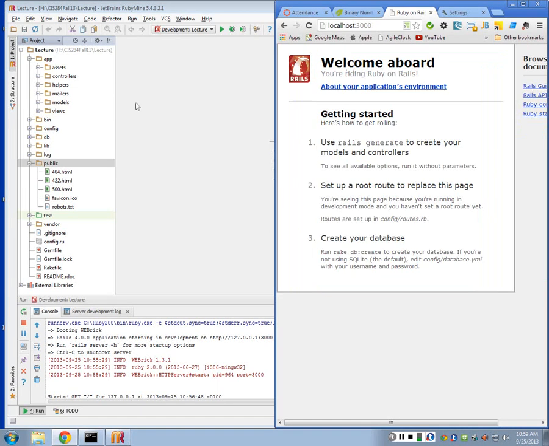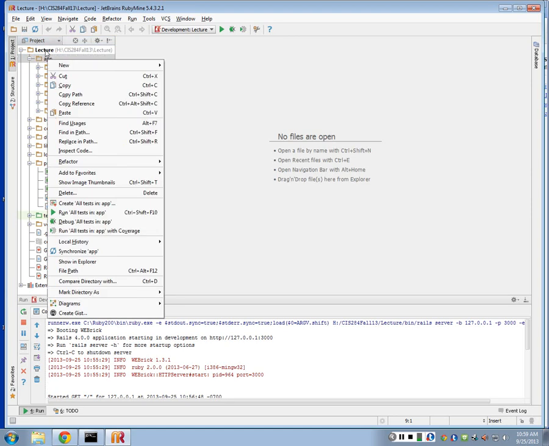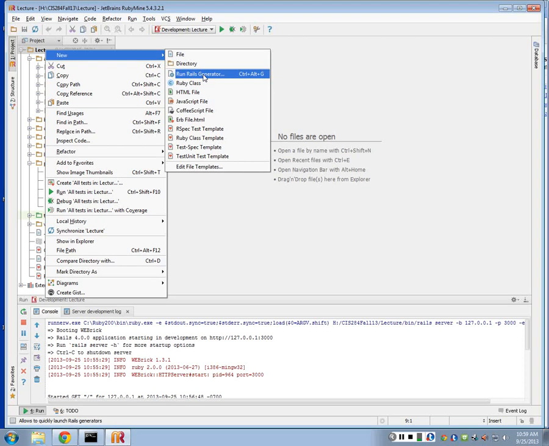All right. So let's move on. We're going to talk about a controller and a view, and we'll skip the model for now. So we need to have a controller that receives an incoming request and then outputs information through the view all the way back to the browser. So Rails is also very nice in that it has built-in code generators. It can generate code for us. So if I want to create a controller, I can right-click on my app folder here, or any folder actually, and I want to say run under new, run Rails generator.